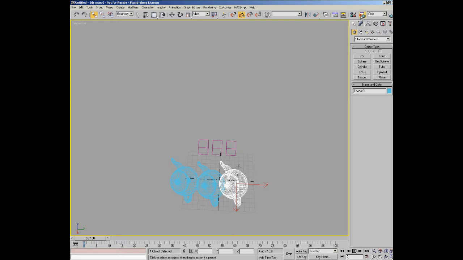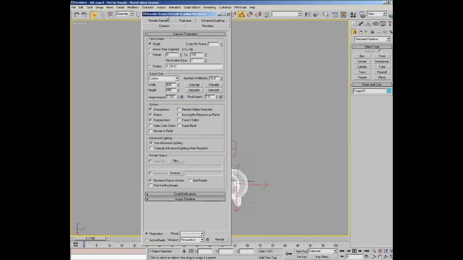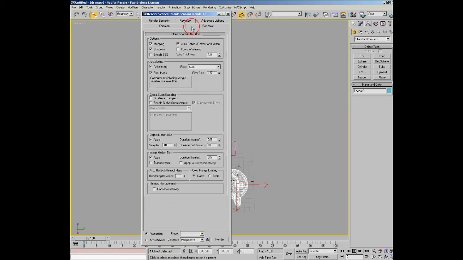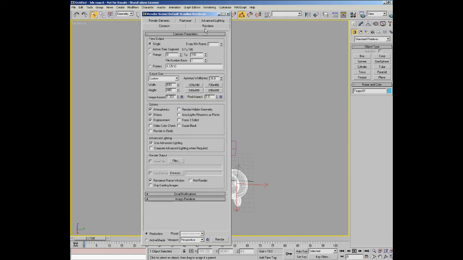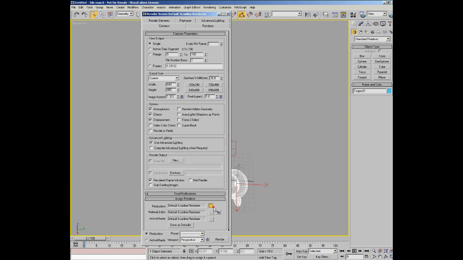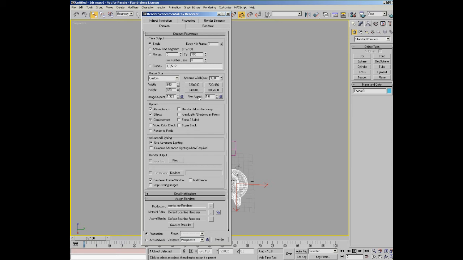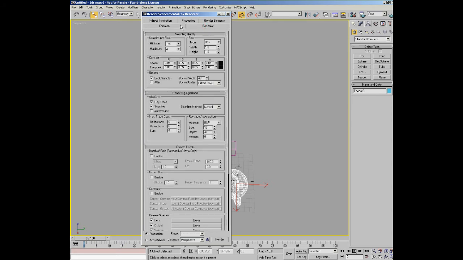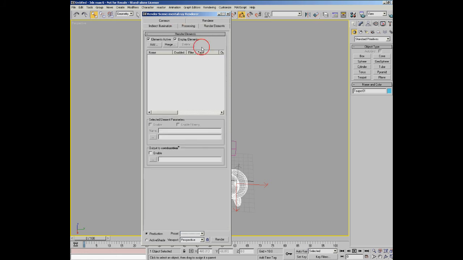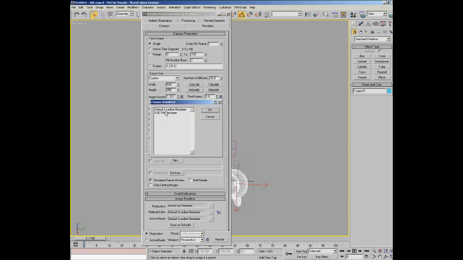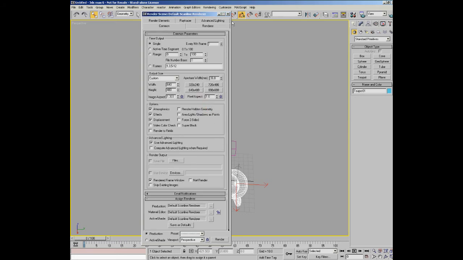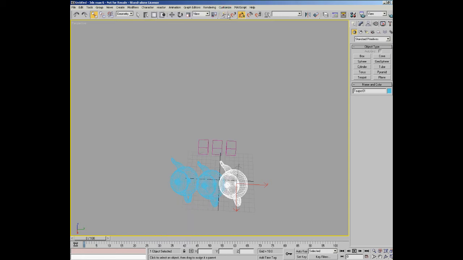To the right of the material editor, we have the render scene dialog, and as of Max 6, this was broken up into various tabs, which basically allow you to set up how you're going to render, to decide what renderer you're going to use. For instance, here you could choose to use a different renderer, let's say Mental Ray, which comes with Max 6 onwards. There we go, we could choose to use Mental Ray as the renderer. When you update the renderer, these tabs actually update to offer the specific functionality of the renderer that you have currently selected. So let's put that back to the default Scanline Max renderer. There we go, and I'll show you a little bit more of that later.